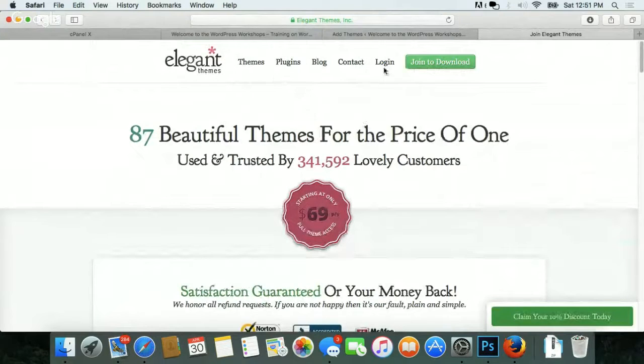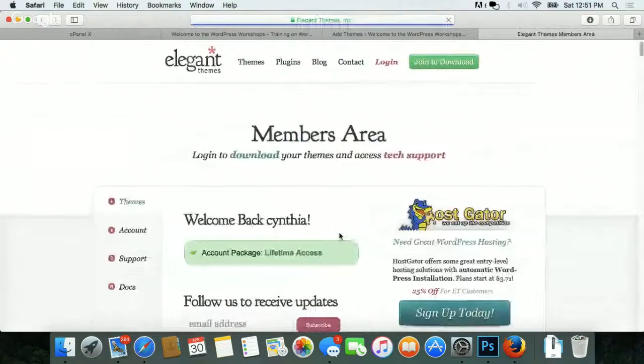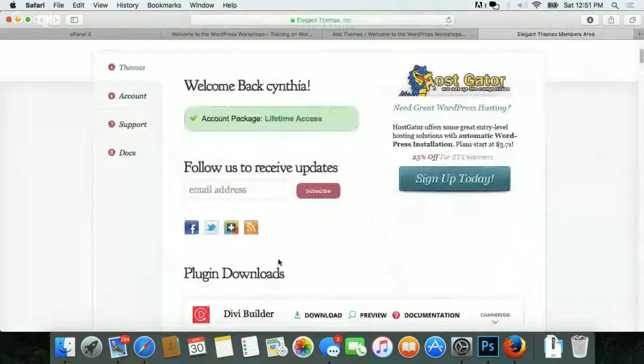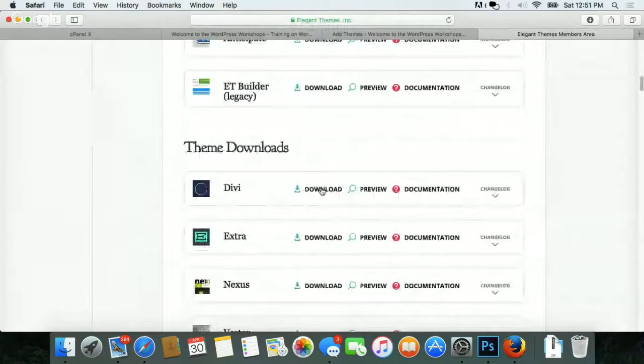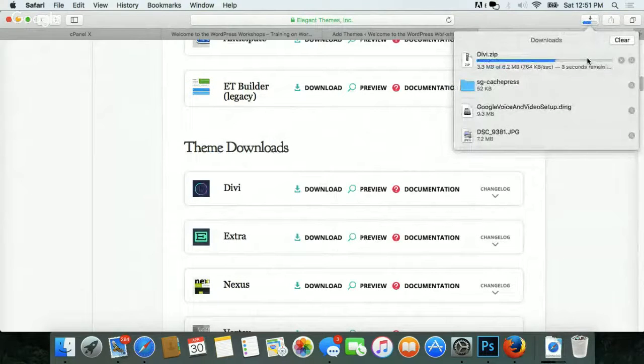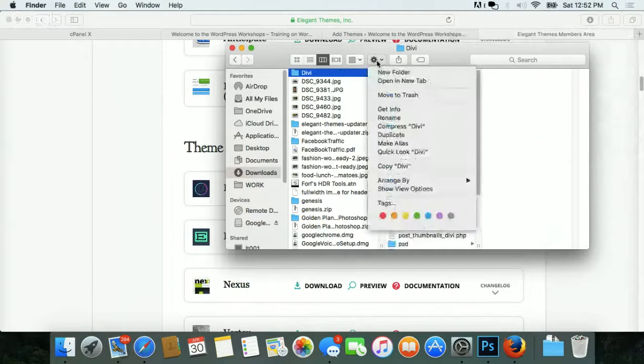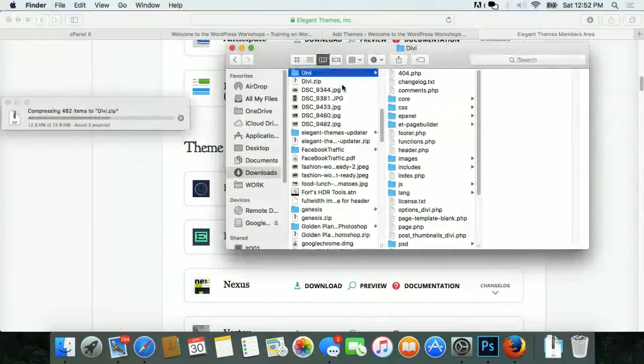So let's go ahead and log in. I'm going to download the Divi theme package. Again, it unpacked the theme on me again, so I need to come into where it downloaded and tell it compress Divi so that it's a zip folder ready for upload.